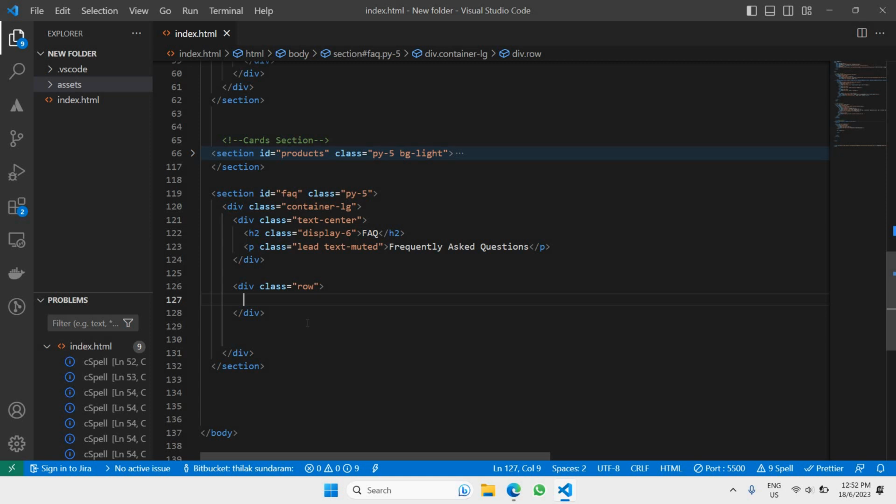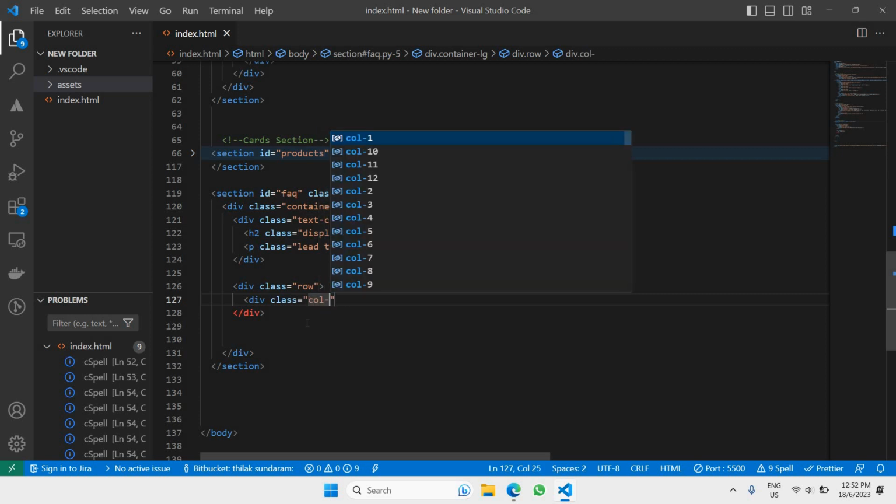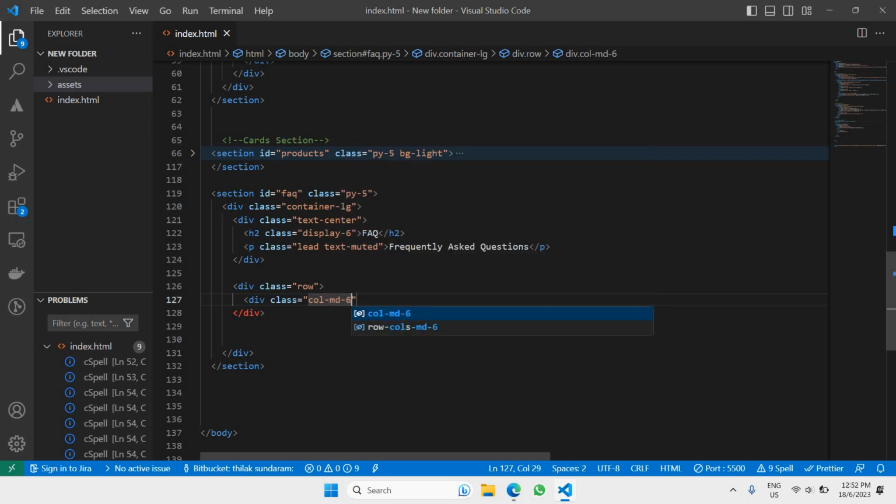So in this case, I like to create the first column, and I like to place only two columns. So in this case I like to say col-md-6. What this means is that it just occupies 6 span of columns for medium sized screens and above. So that's the basic idea. I like to make a copy and place it right below here, and make them separate like this.